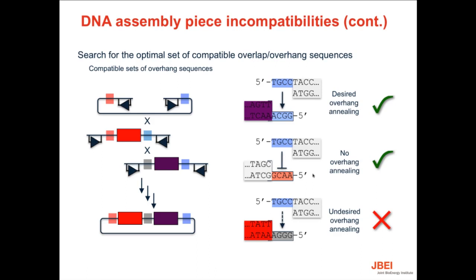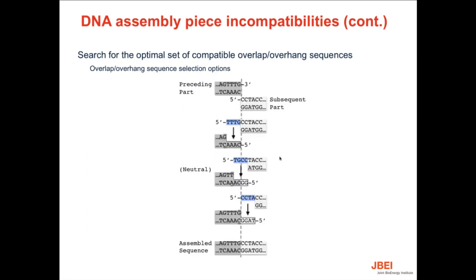The really big challenge there, though, is that you're always going to end up with these scar sequences of these overhangs that you didn't have any control over. And it's the same thing with the flanking homology style methods, where if you use these standardized linkers, then again, you don't have to make sure that the linkers are compatible with each other. But then you have all of these scarred sequences, all these linkers that you don't have any control over.